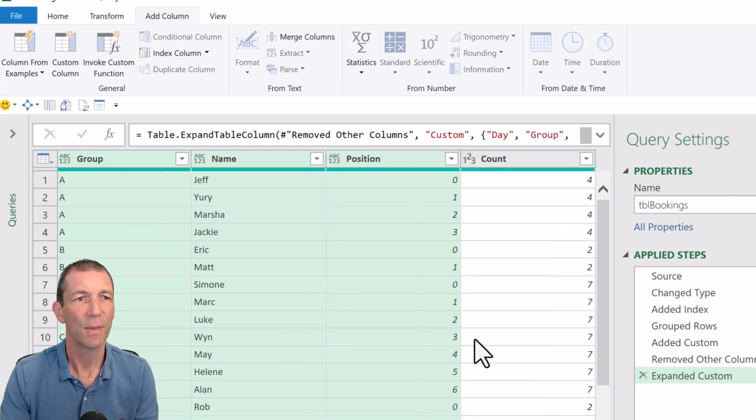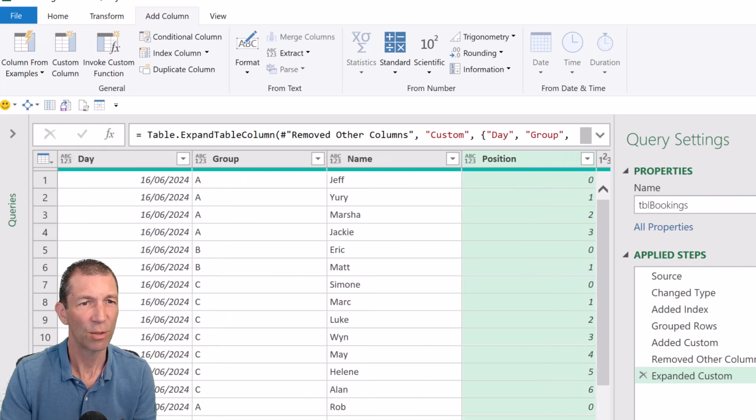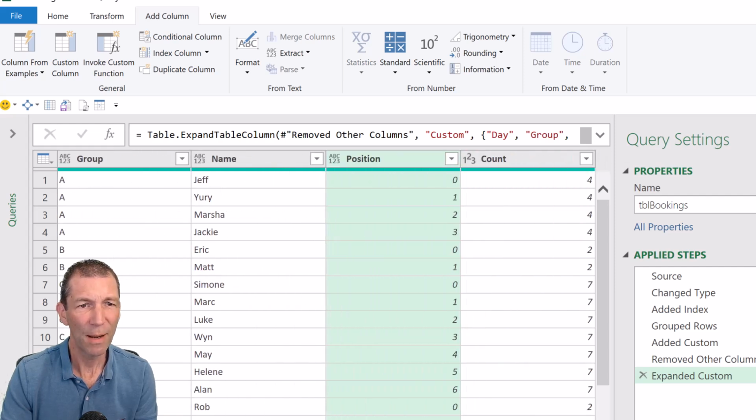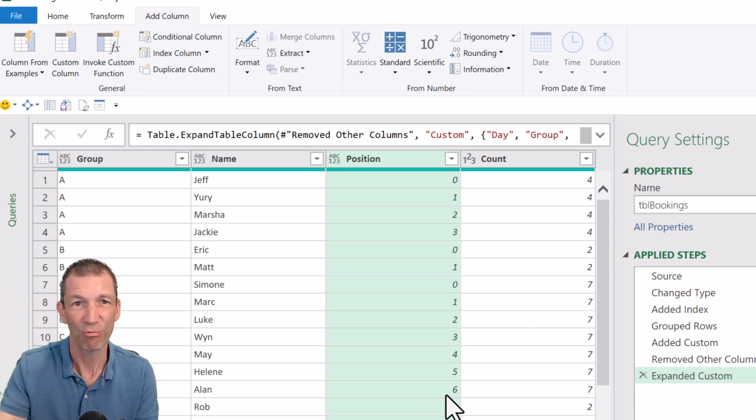All right. So from this position 0, 1, 2, 3, okay, here we've got it, nice little running total. But what about this 1, 2, 3, 4, 5, 6? So if somebody goes over the 3 limit, I want that to sort of start again, because they need to be in a different row as well.